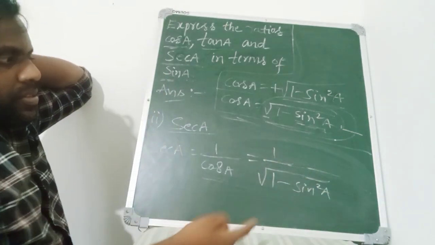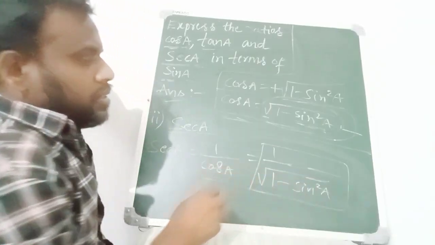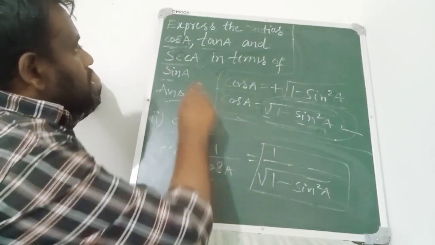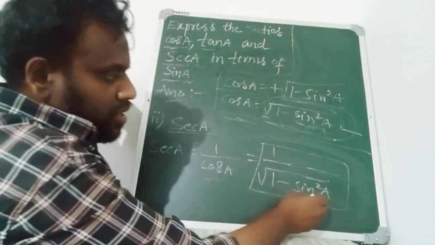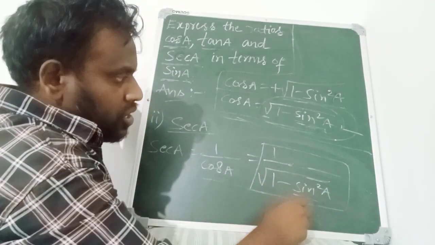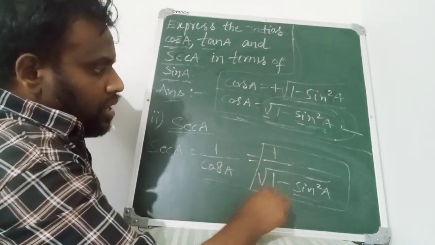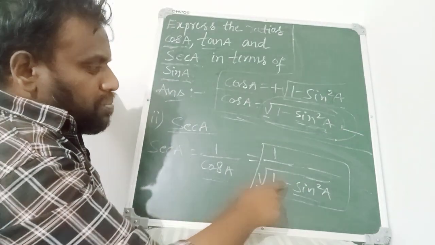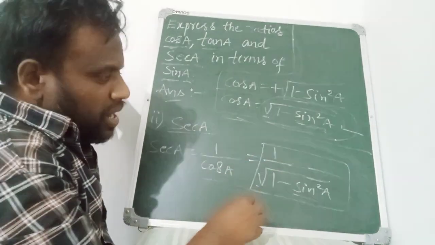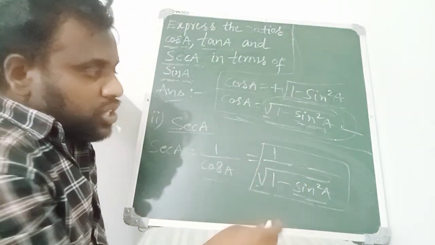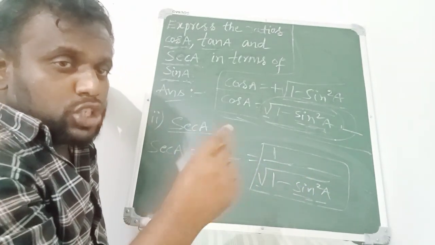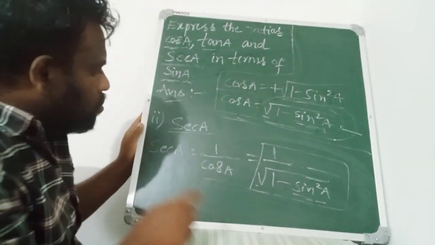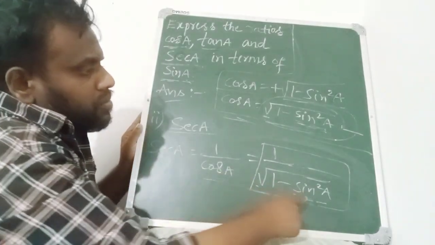Okay. Now we can see this part is in terms of the function sin A only. The question is asking everything should be in sin A. So you can see sin A only. There is no other function, but numbers are there. Numbers can be there. Square root is there, that is also okay. Minus, that is also okay. These numbers, symbols and all are okay. The thing is the function. When it comes to function, only sin should be there. Other functions should not be there, like cosecant, cot and all. So this is done. Now we have expressed this secant A in terms of sin A.